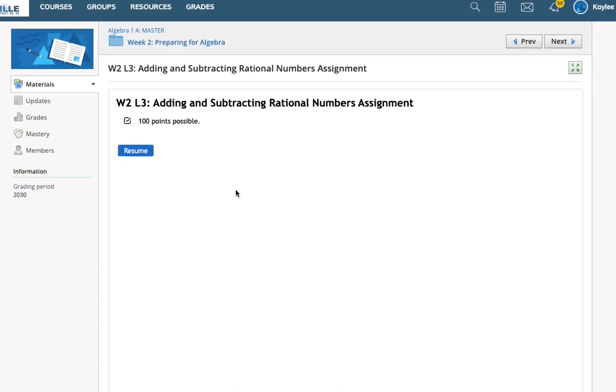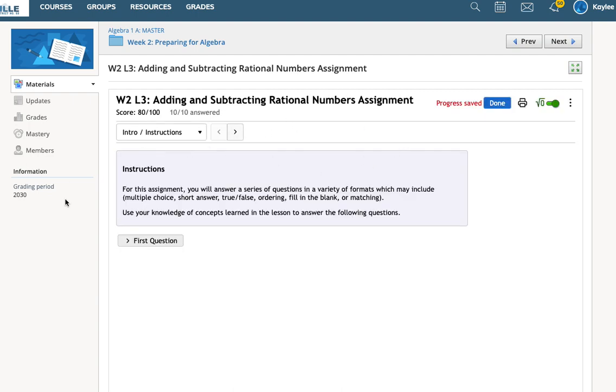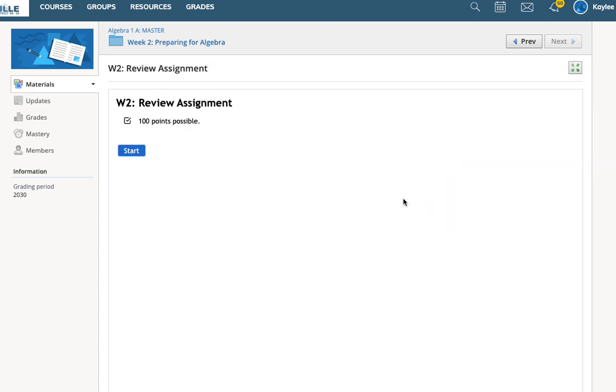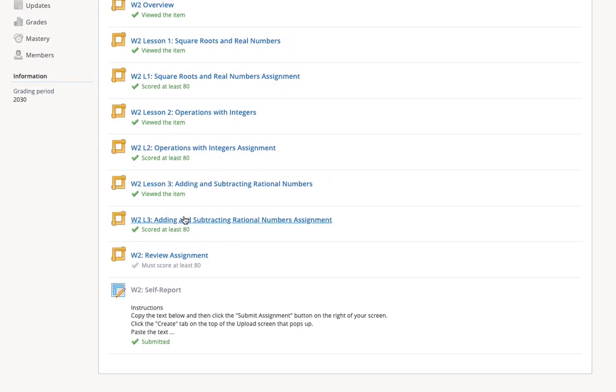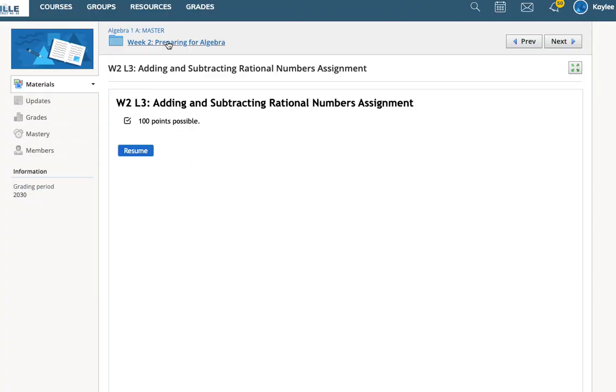So how do I get out of this? So from this screen, in fact, let me go here. So since I've clicked done, a couple ways you can get out. You can go back here to the week folder. If I click next, let's see where that takes us. That will now take me to the next activity. Let me click the folder here just to demonstrate. So if you're ever unsure, how do I get out of this thing? Again, from inside it, you can just click back here on the folder or next if you've passed it. If you haven't passed it, next won't let you move forward, but you can click out of that.